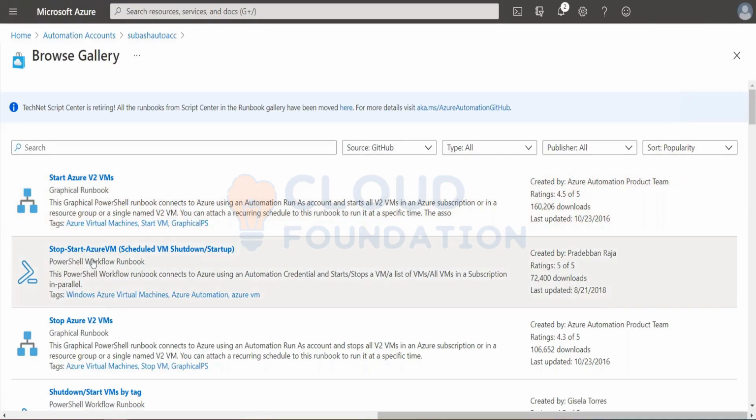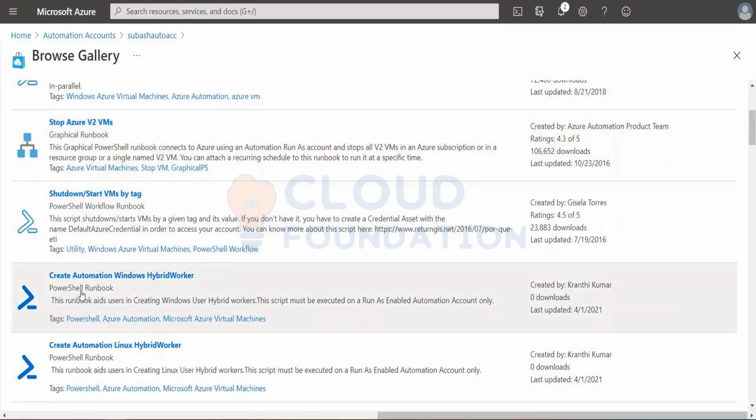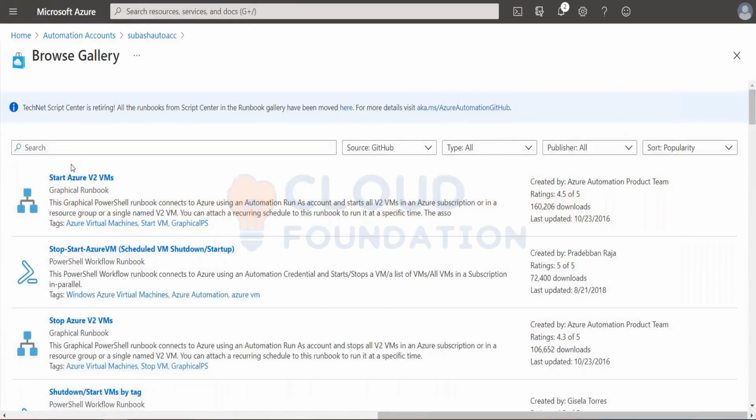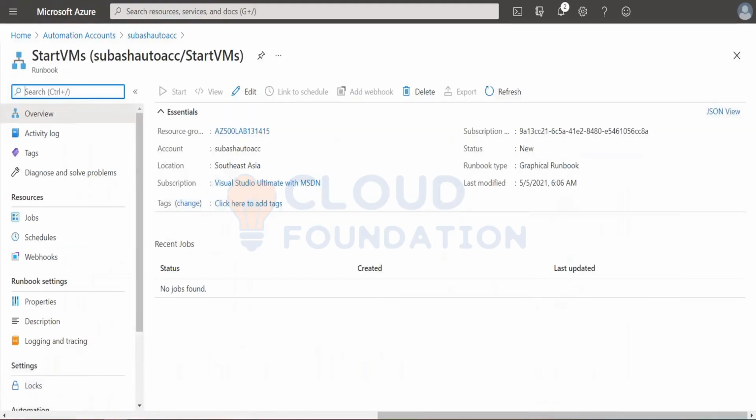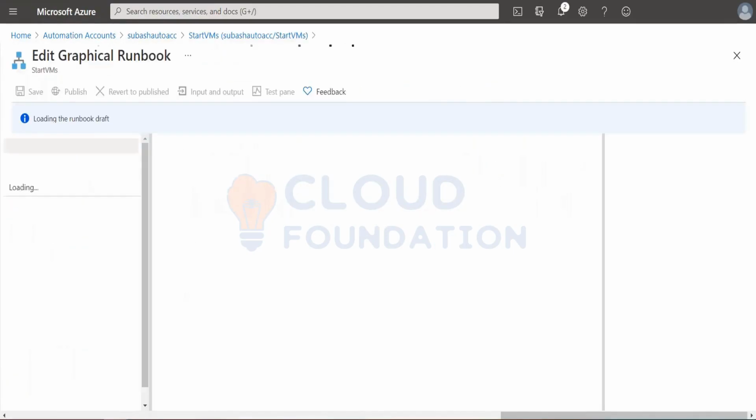What I realized was this flow: the PowerShell workflow runbook has some problem, it's not running. The second option we had is the PowerShell runbook, which is a new one. Here we were facing challenges with credentials. I went ahead with the Graphical Runbook and I got it working. It's easier also, like we can see how many VMs are there. Correct.